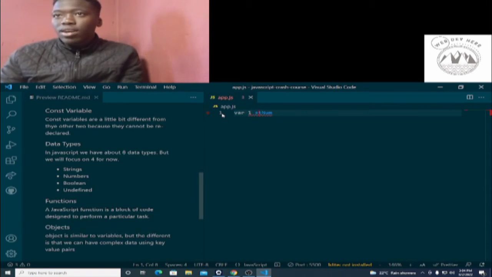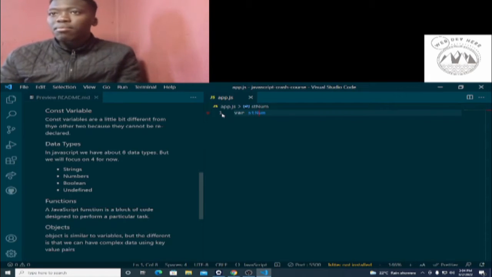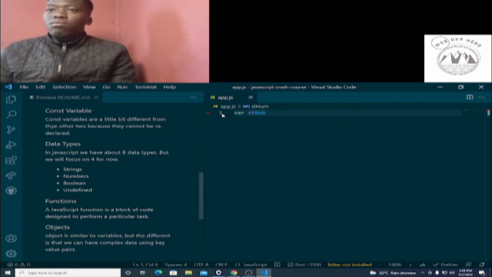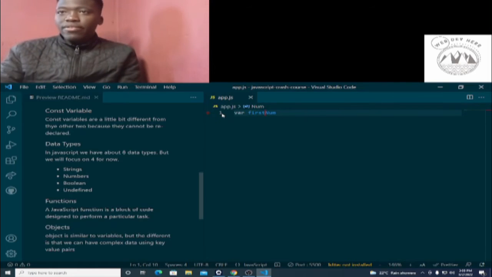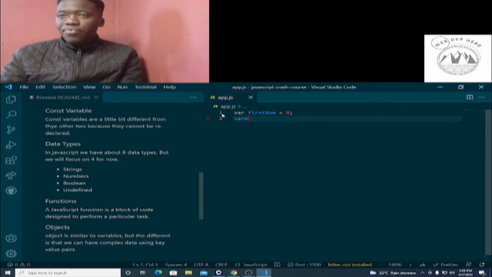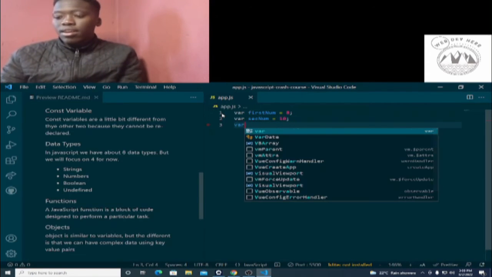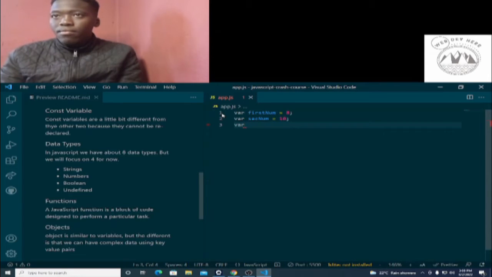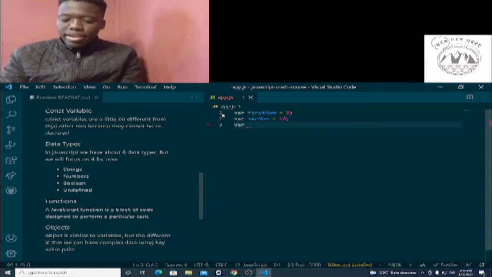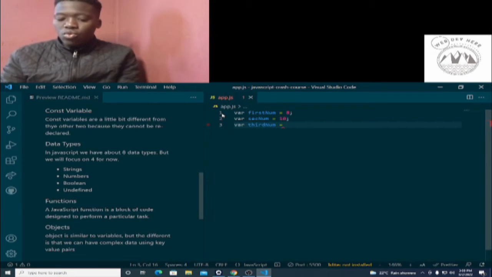Sorry, variables cannot be numbers, so I'm gonna say firstNum and store it as 8. The second, secondNum, is equal to 10, and the third, thirdNum, is equal to 20.